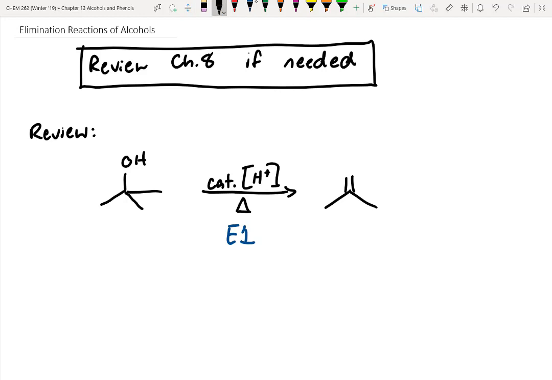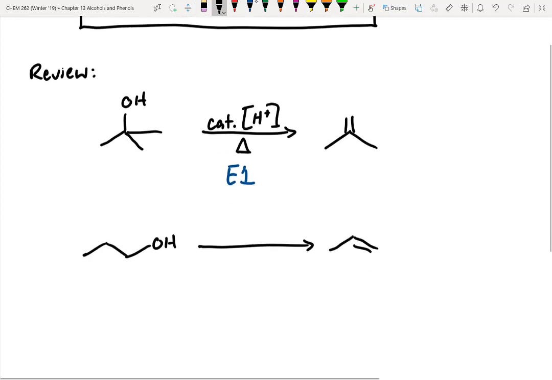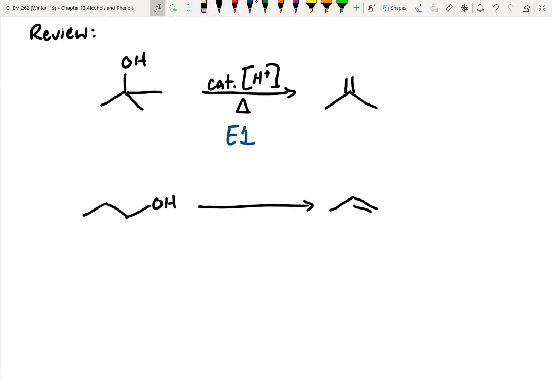All right, let's say, on the other hand, I've got this alcohol, and I want to make an alkene from this alcohol. Am I going to be able to form a stable carbocation? No. So it's unlikely that it's going to do E1 chemistry. So what's another route? E2? How can we do an E2 reaction? Can we just throw a base at it? So if we threw a big base at this, what would happen is we'd deprotonate the alcohol and it would look at you and it wouldn't do anything more.